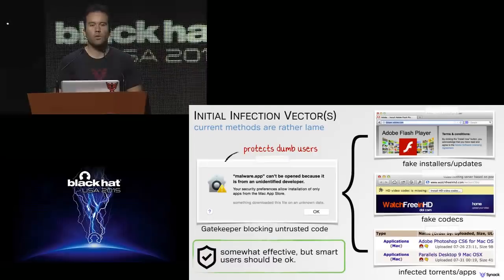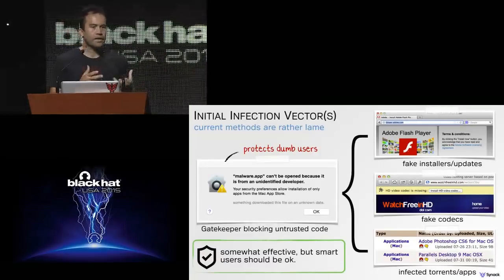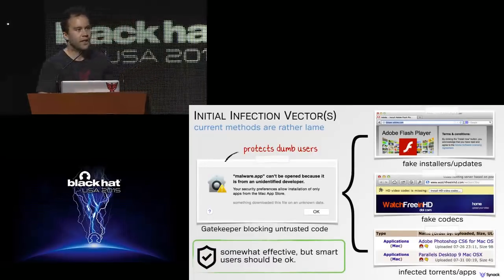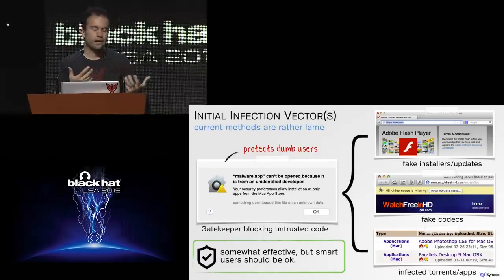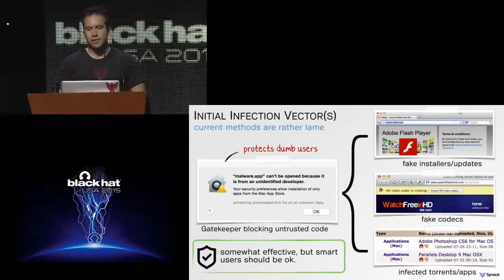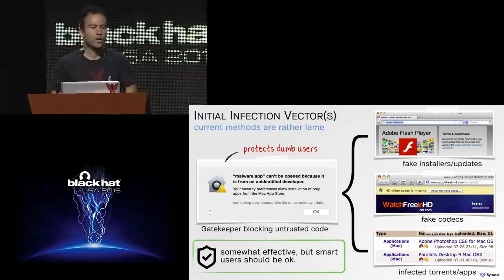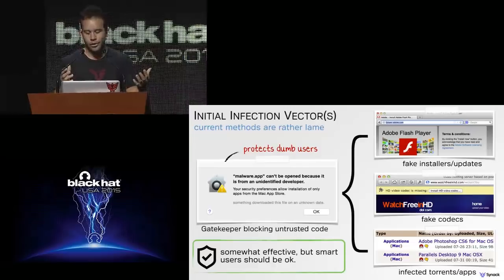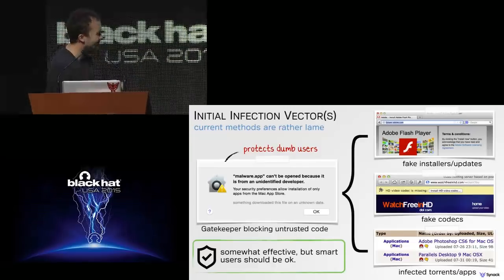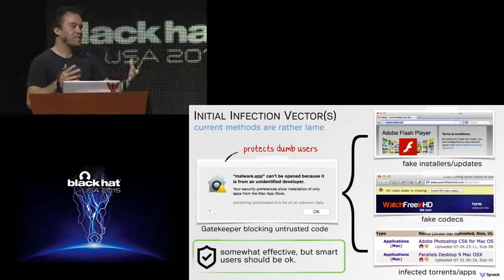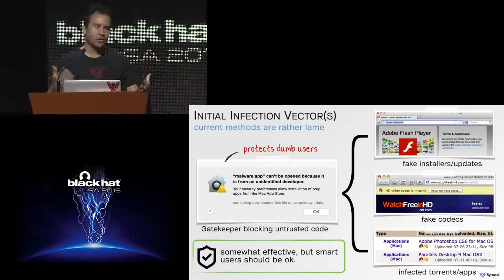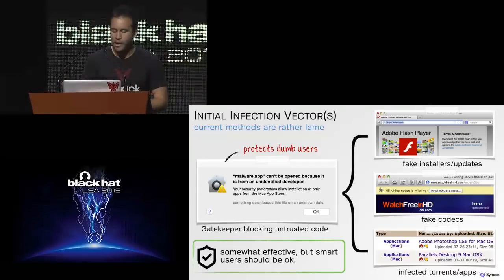A website will be hacked or infected. An unwitting user will go there and it says, hey, here's a Flash installer you need to update. It's obviously not Flash, it's malware. If they download it and execute it, they'll be infected. Similarly, adult websites: you go there, it says, hey, to observe this content, you have to install this HD codec or plugin. So I've been told. For research purposes only. And then, of course, infected, pirated applications. Everyone wants Photoshop, a free copy of Photoshop. So they download Photoshop, they get it, but it's infected with malware.